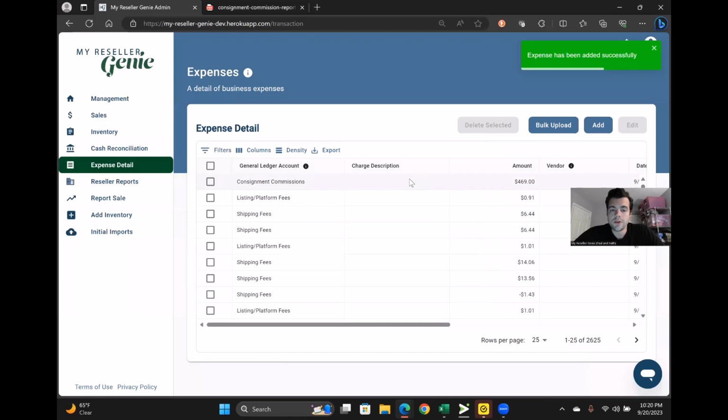All right, great. So now we've gone through the whole process for tracking items that you got from a consignor, recording them as a sale, and figuring out how much you owe the consignor at the end of the month, and then recording your payment to that consignor. I hope this was helpful. We're very excited about the new features we've implemented to make this a possibility. I think it's going to help a lot of folks.